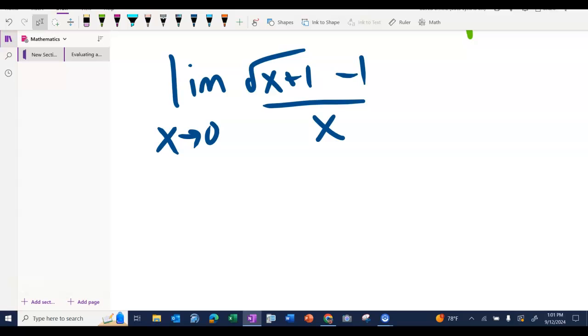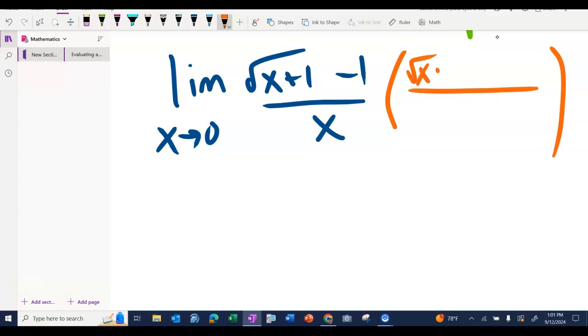So now cue up our rationalizing discussion, and I'm going to multiply the top and bottom by the conjugate of the top. By doing so, I'm going to rationalize the numerator, even at the expense of making the denominator yucky. So I have root x plus 1 minus 1, and the conjugate of that is root x plus 1 plus 1. The conjugates, this has a minus here, this has a plus there. We have a plus b, a minus b over itself, so that's really multiplying by 1.